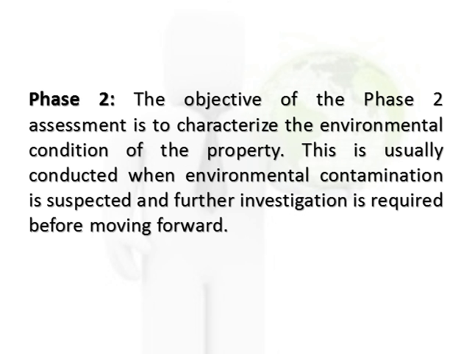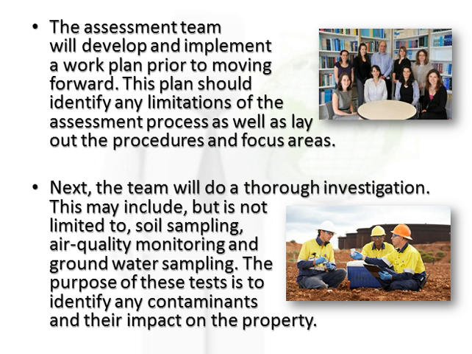Phase 2. The objective of the Phase 2 assessment is to characterize the environmental condition of the property. This is usually conducted when environmental contamination is suspected and further investigation is required before moving forward. The assessment team will develop and implement a work plan prior to moving forward. This plan should identify any limitations of the assessment process, as well as lay out the procedures and focus areas.